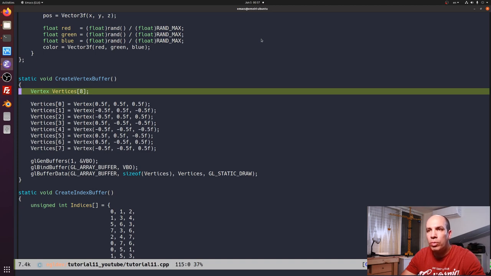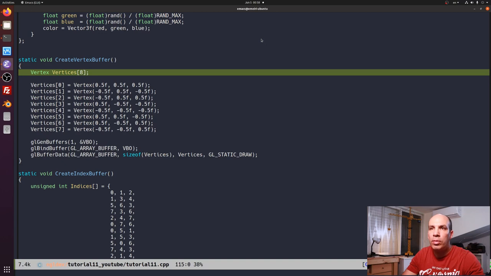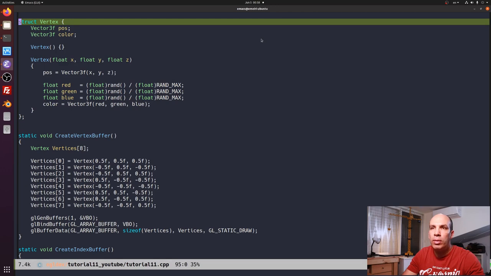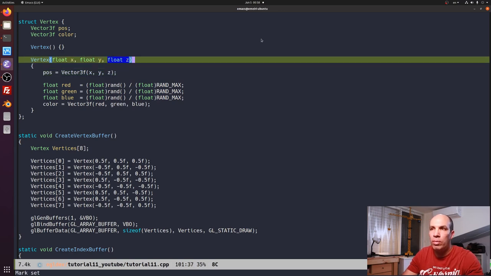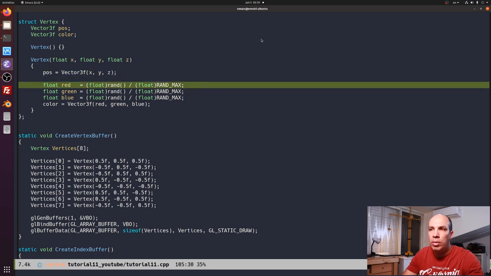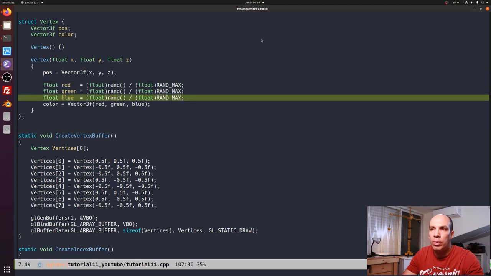Okay so this tutorial is heavily based on the previous one, the index draws. Make sure you watch that if you need more details on the implementation. I'm just going to show the changes that I've made to create this demo. The first thing here is that we're rendering a cube and to do that I exported the cube from Blender into a text file and I took out the positions as well as the indices and placed them directly here. I'm using the vertex structure that I added in the previous tutorial and the only change that I've made here is to add the z component in the constructor. Previously we didn't care about the z at all because it was just without any depth, just 2D, so it was initialized to zero but now we need the z. So we have it here and we initialize the position using xyz and same as in the previous tutorial the color is randomized. Each time you run this you get a different color.